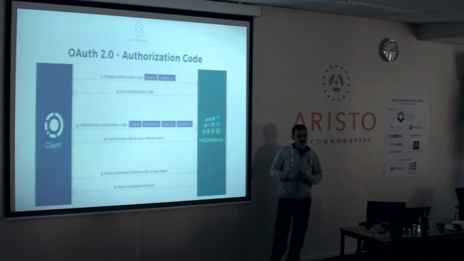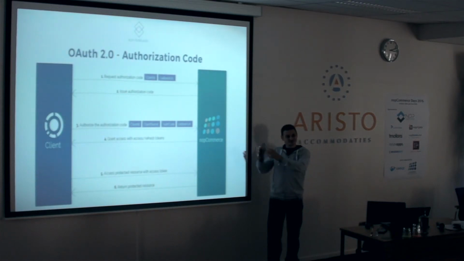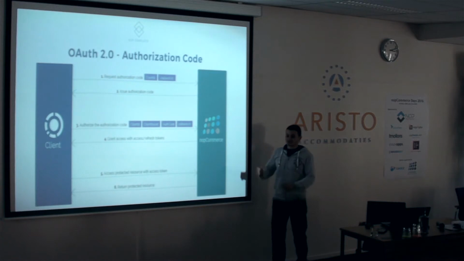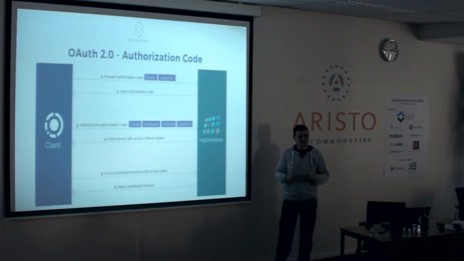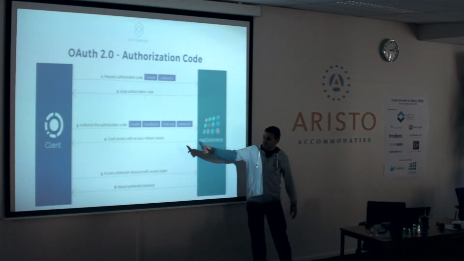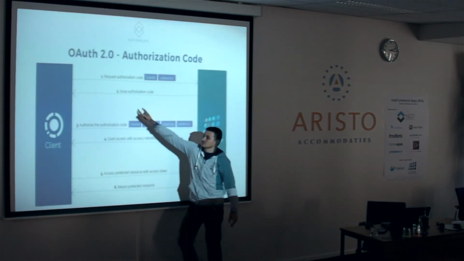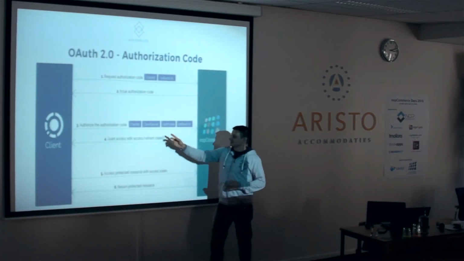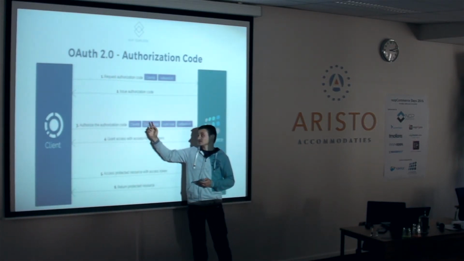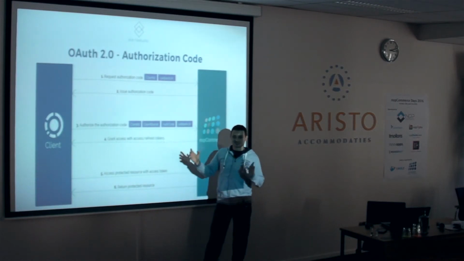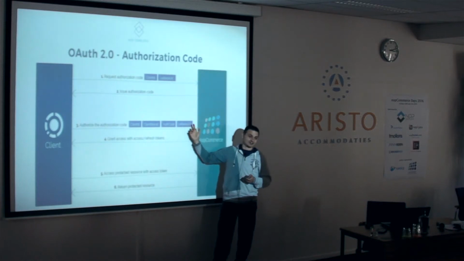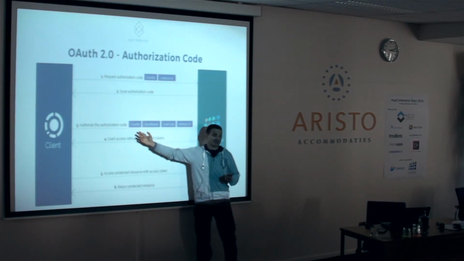So this way you send the code only to someone that you know exists somewhere, and you don't send it to everyone that wants it. And if the client receives this authorization code successfully, they make another request, and they also send the client secret, which is specific to them as well, this authorization code, again the callback URL, and again the client ID.